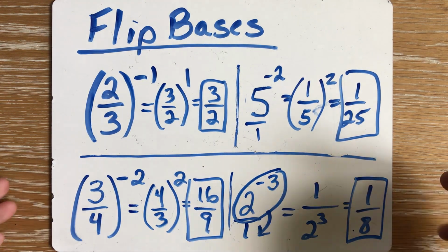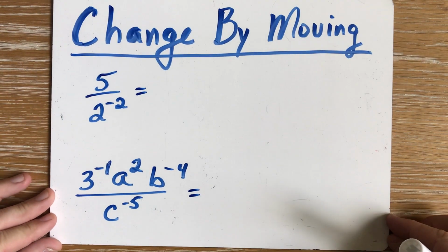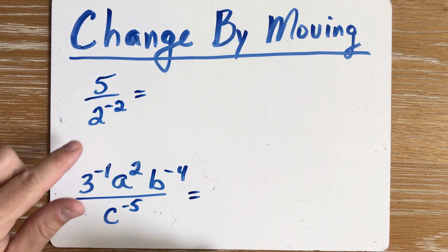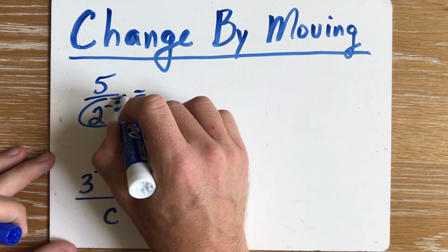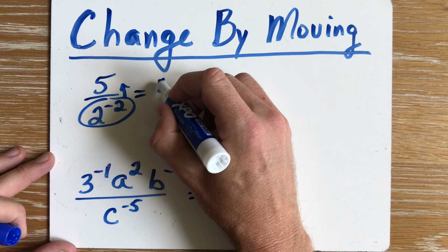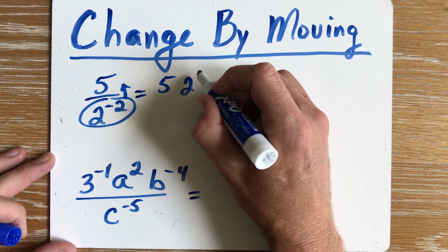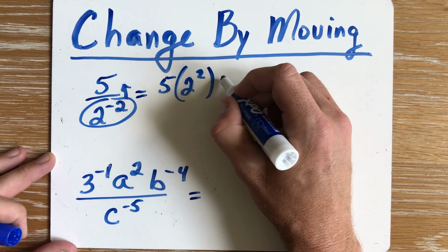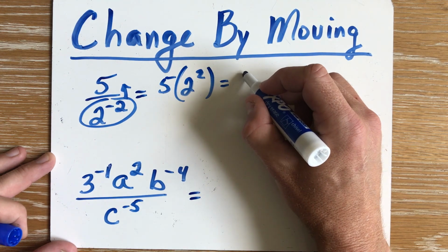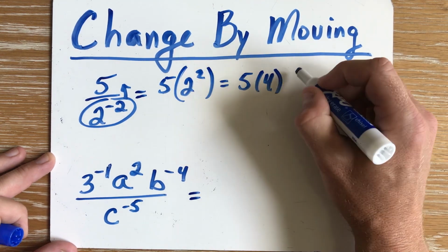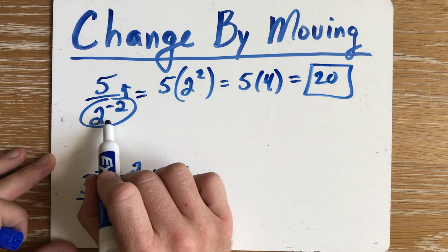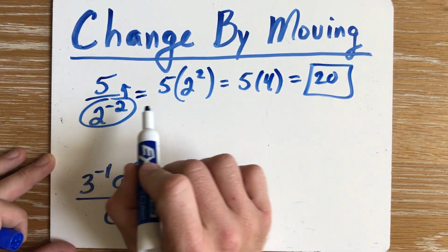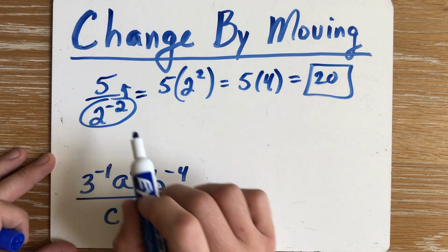Now to go a little bit more detail with that, I'll show you the next example. So if I have 5/2 to the negative 2 power and only part of the expression has a negative exponent, let's say I move that one up to the top. This just moved up to the top, becoming then 5 joined by the 2 to the 2nd power, or 2 squared, which is going to equal just 4, and then I just have 5 times 4, which equals 20. But what you'll hopefully notice is that negative exponents become positive when you move them vertically in a fraction also, as opposed to just flipping the base.